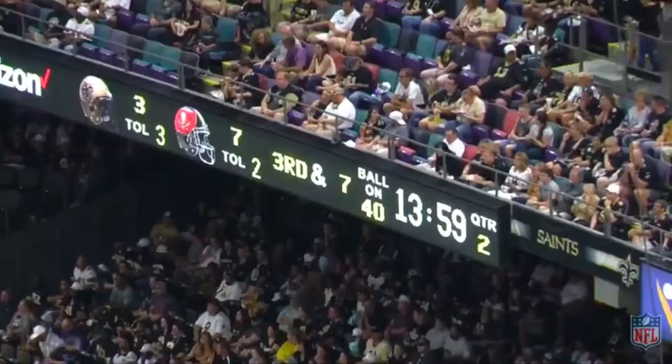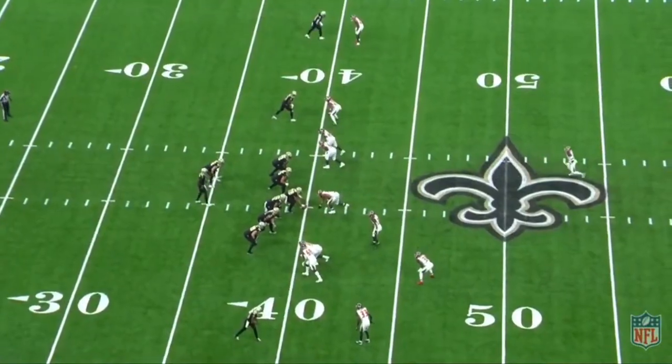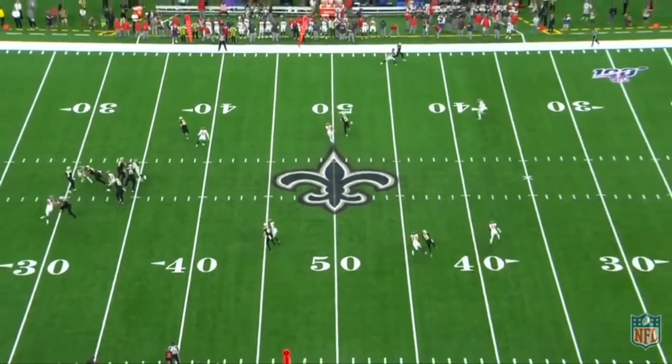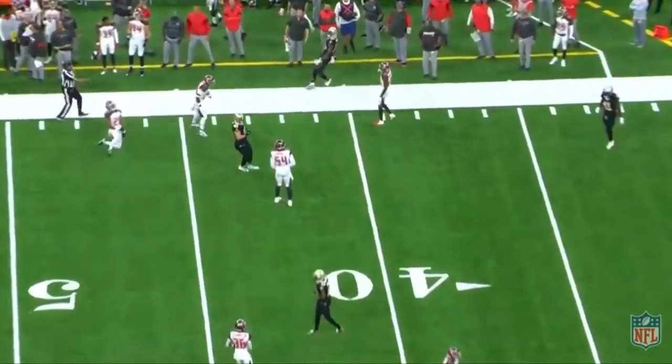But it just goes to show, even on a simple route like a stop route, things like this are what scouts look for. Things like this are what coaches on that next level are looking for. So in your game film, these are things that you want to have jump off the film. Things like finishing with physicalness. Things like dictating the tempo. Things like showing your defender that you want it more than them, and you're showing that based on how you're performing, based on your tempo, based on how you're executing. It's big time, and it's something that you should really be taking notes on and adding to your game.